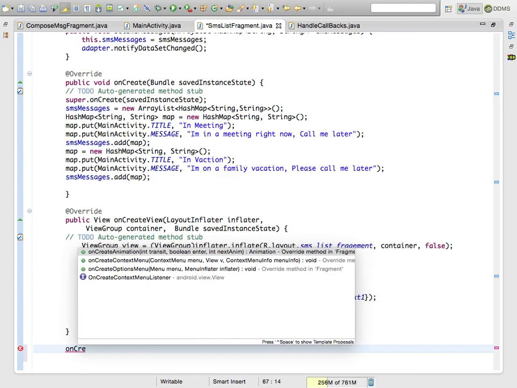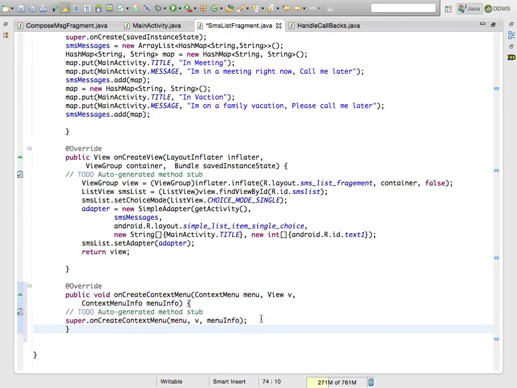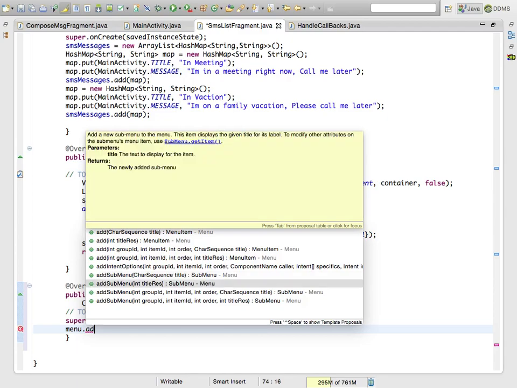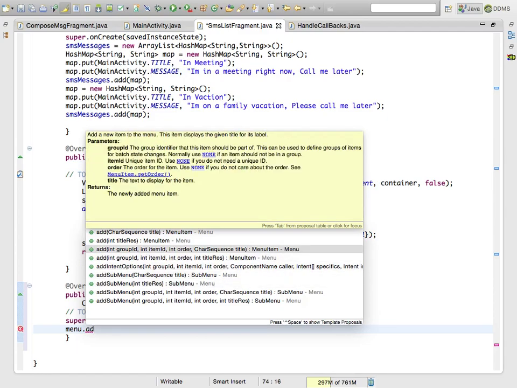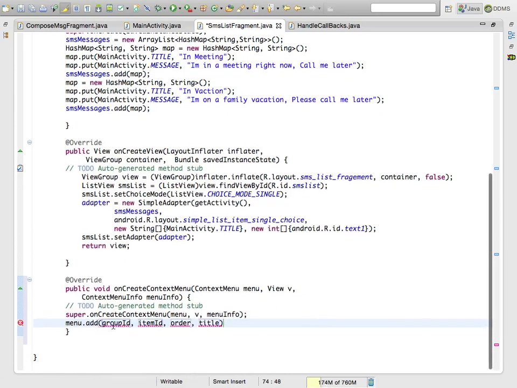On create context menu. Okay. Any group, I don't want to group.